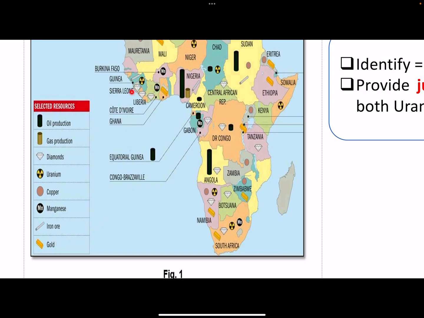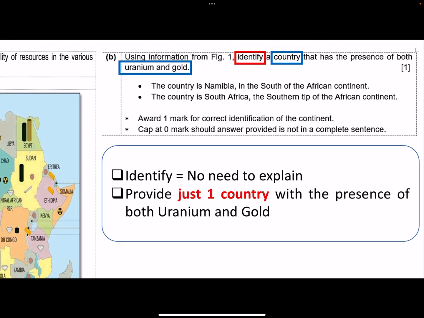So you take a look. This one has uranium and diamond, gold, uranium, no uranium and gold. You have to look through and figure out which country we are talking about. In this case, they want a country. If you have more than one country, pick the one that you feel is most suitable and list that country. However, if they say countries, then you have to keep an eye out; there should be more than one. In this stimulus, there are actually two countries that have both uranium and gold, Namibia as well as South Africa. Once again, if you want to look at the suggested answers, you can pause the video and note them down.